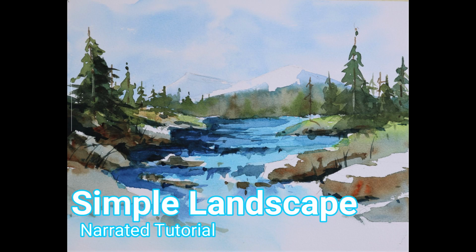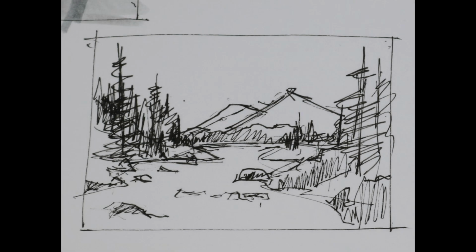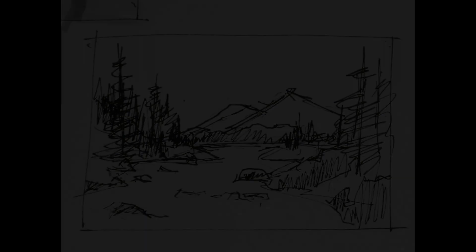This is the narrated step-by-step tutorial for a simple landscape. There was no reference photo used for this painting. It began with just a sketch from my imagination in my sketchbook. It's about 2 inches by 3 inches, so it's a very small sketch just using a black pen. And this was the starting point for my painting.